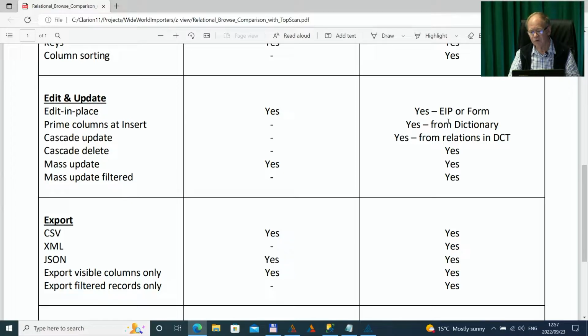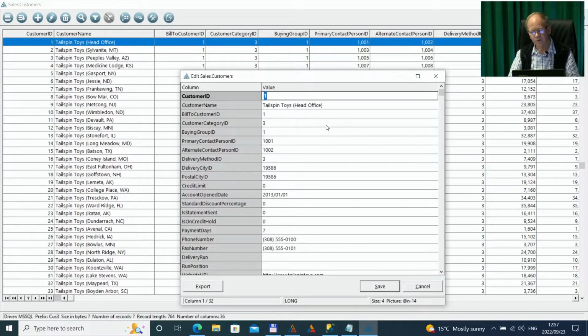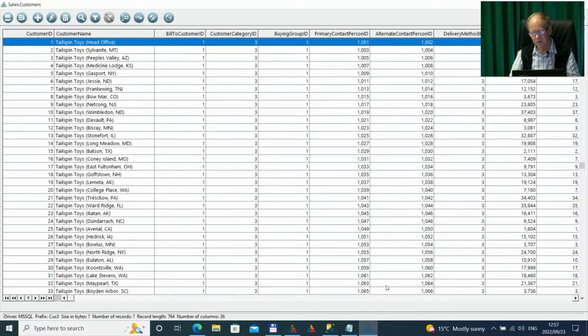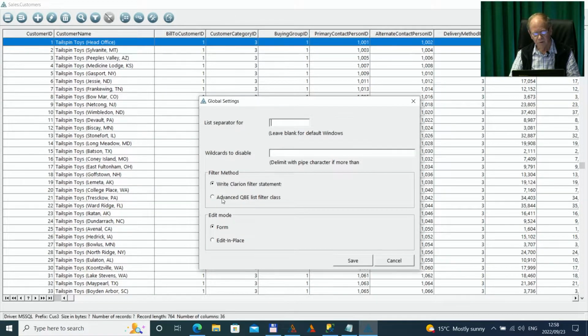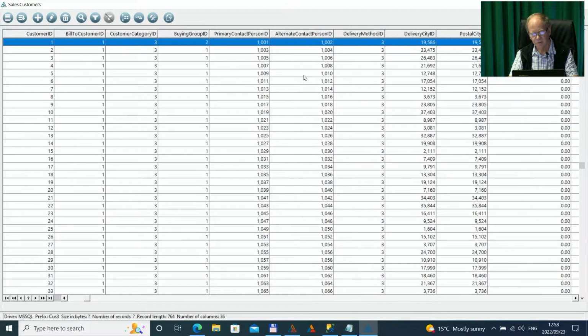As I said, when you update a record, you've got this form type of record, but you can change it to edit in place. So you want to change a lot of these to two. Sorry.